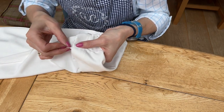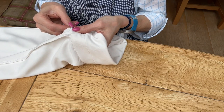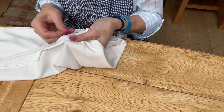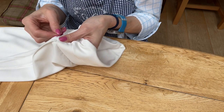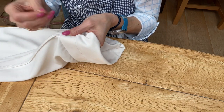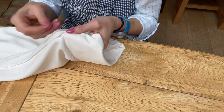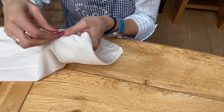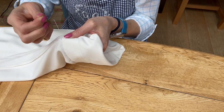I've got a slight ruckle there so I'm just going to use my finger to tease it out — I can get away with it, it's not a big one. Just by smoothing it with my finger — can you see? We are almost done, just a tiny little bit left. Now at this side seam I'm going to take a little bit of a bigger chunk and catch there like that.